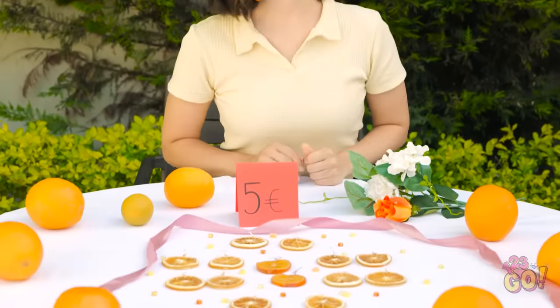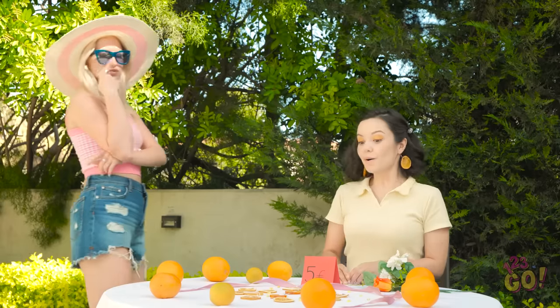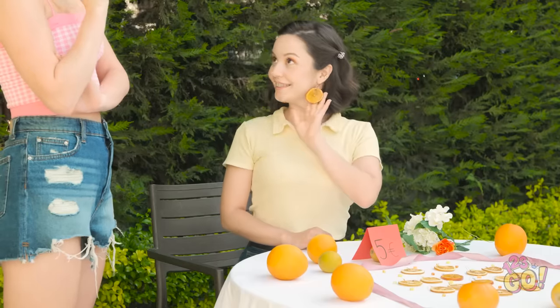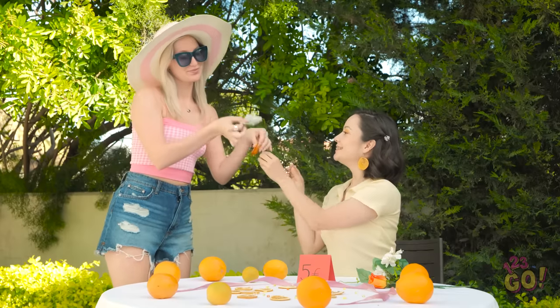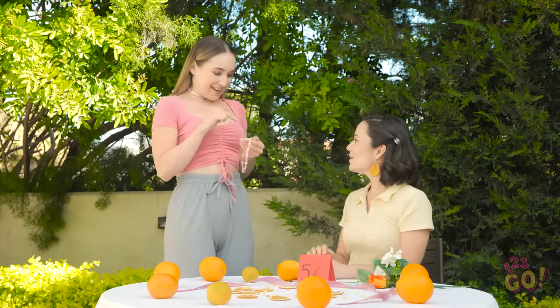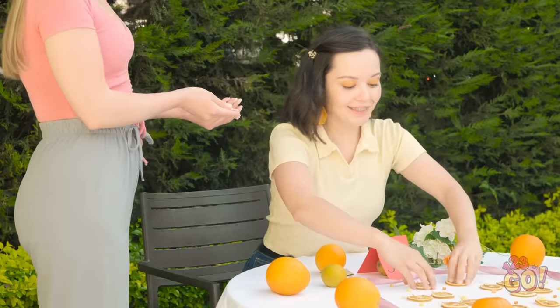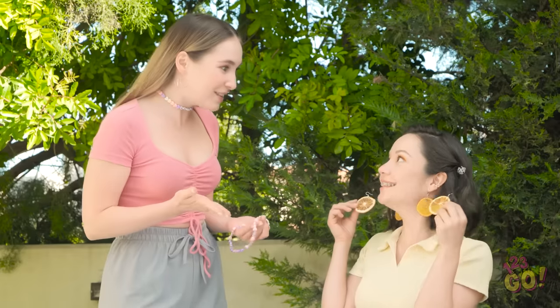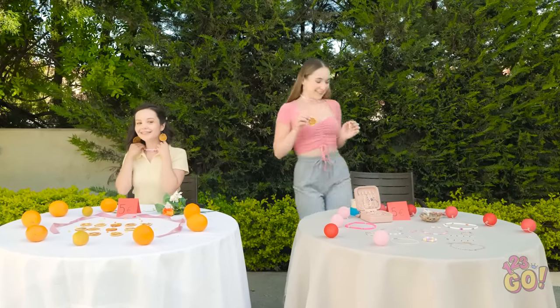It's time for me to earn some money. I'm open for business! What do you think? I love them. I'll take a pair. Here you go. Hi, Ava. I love your earrings. Can I trade you? Of course! Here you go. Wow, I really wanted this. They're so cute.